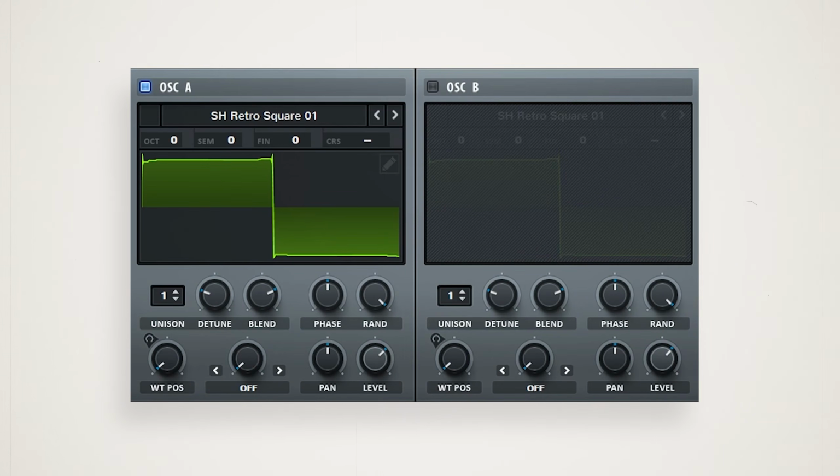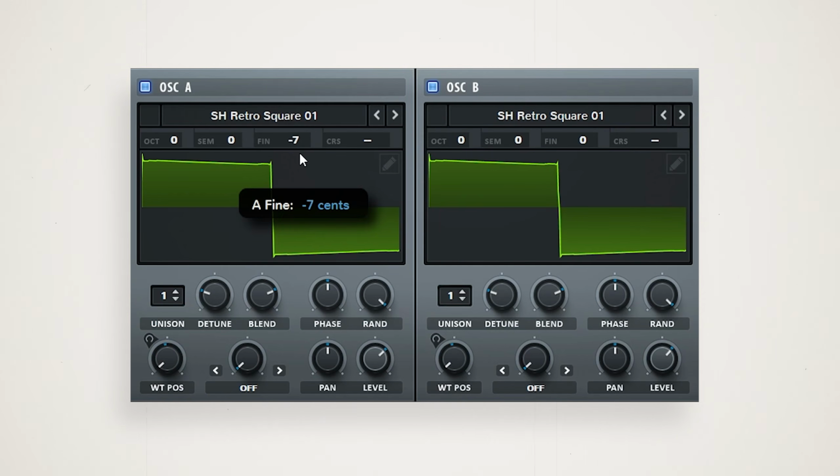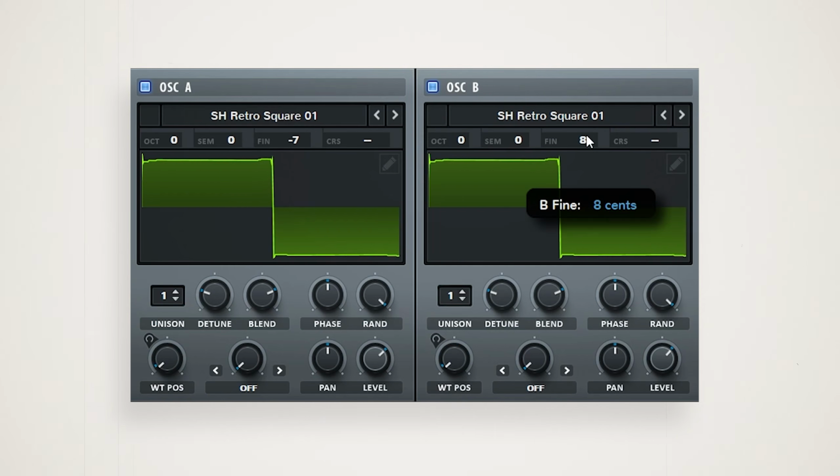The first thing I want to cover is some creative ways you can add width to your keys without relying too much on unison. Firstly, let's say your patch is only making use of one oscillator. We can simply duplicate this, offsetting the fine tune and panning one left and one right.